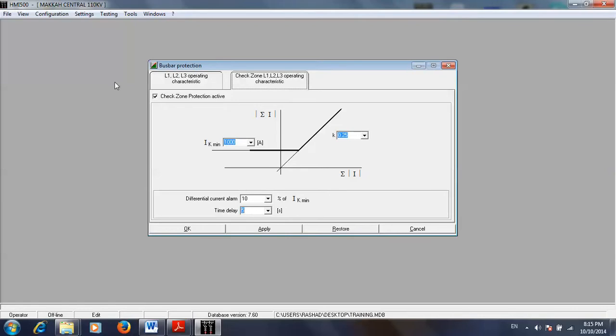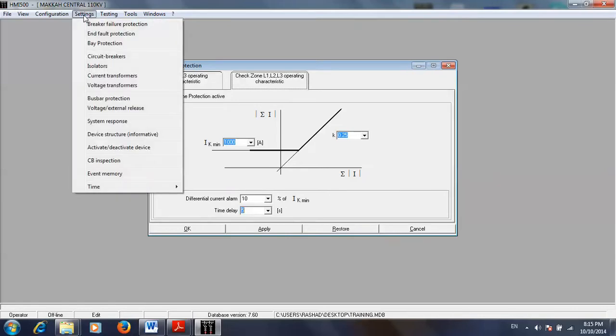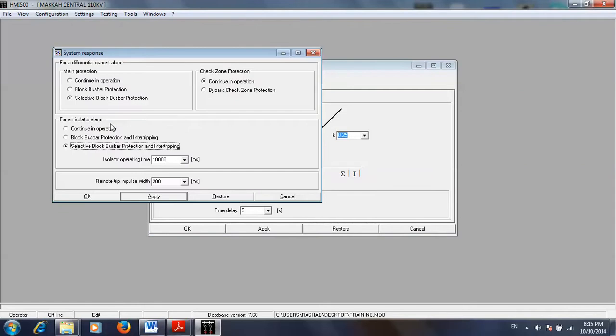But actually we have here an advanced setting. If you open here setting system response, you will find, if the central unit finds a differential current alarm for the bus zone protection and for the check zone protection, what is the response of the system? Continuing operation means just giving you an alarm.